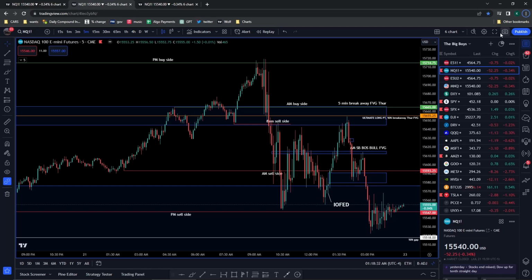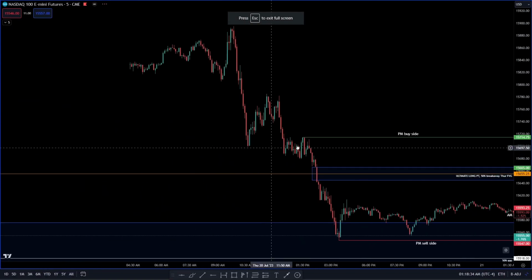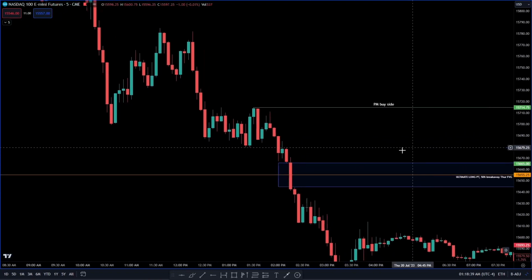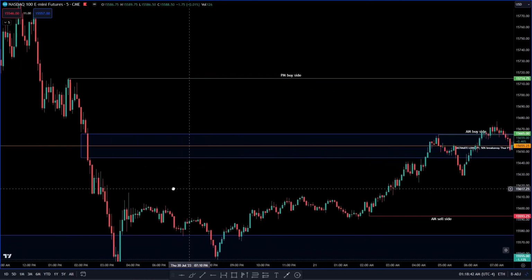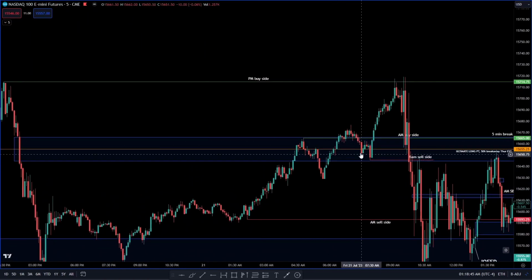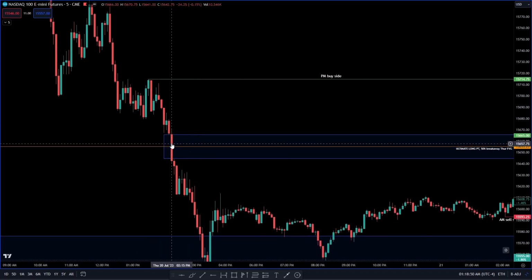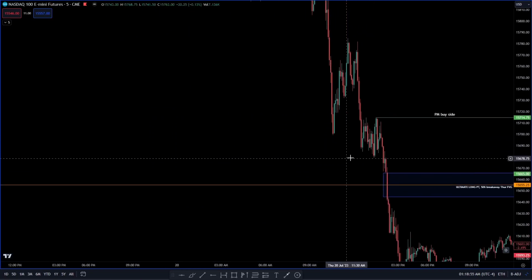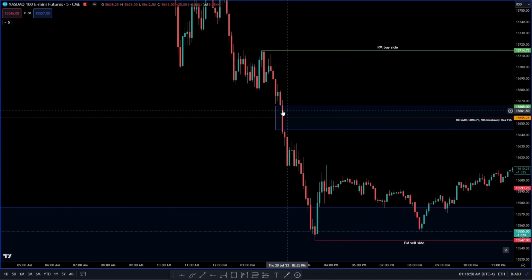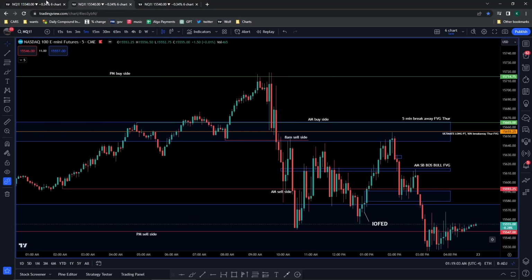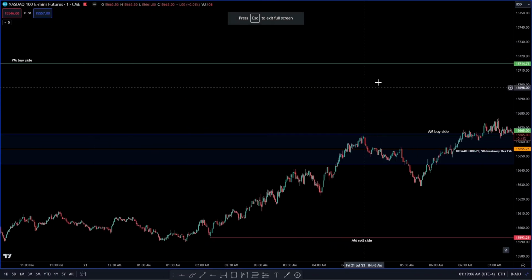Let's go over to the 5-minute real quick. It's a midway point from this breakaway gap that we spoke about in the previous video. We're breaking away from this consolidation range and forming a fair value gap. As you can see, we don't test this fair value gap until over here, and it gets quite respected. This is an important level halfway between this fair value gap, especially when it's a breakaway candle on the 5-minute. We're breaking away from this consolidation, and that eventually breaks away from this entire zone and causes the immense sell-off that we saw on Thursday. Let's go back to the 1-minute chart so we can continue to go over this last portion here.